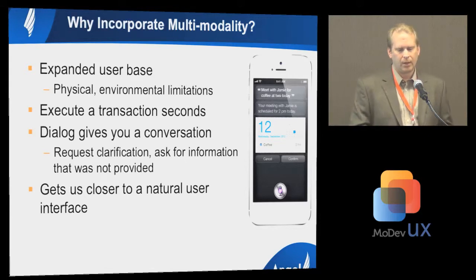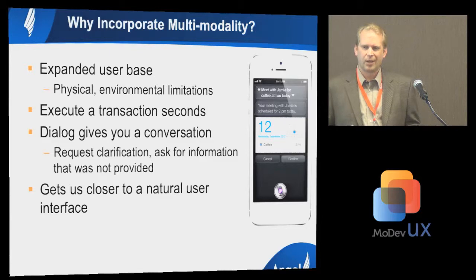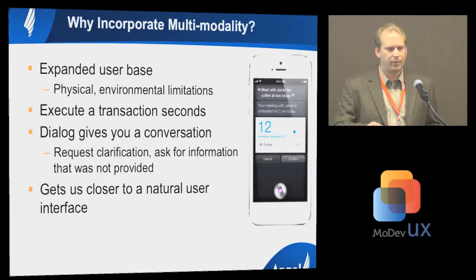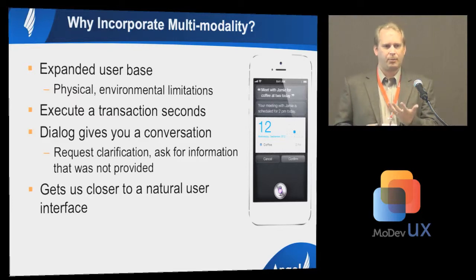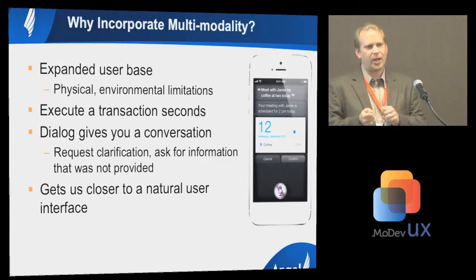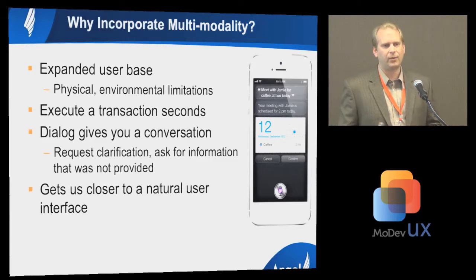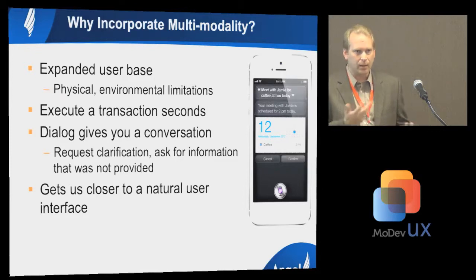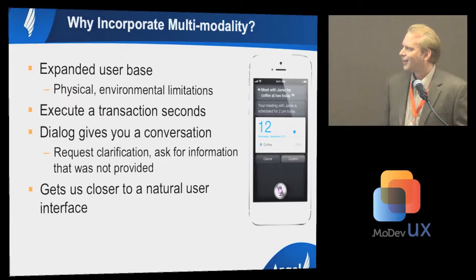And ultimately, it gets us closer to a natural user interface. And by natural, I mean things that are normal to us. Like if you hand a tablet or a phone to a little kid, they pick it up and they start pointing at it. They don't pull out the keyboard and start typing. I mean, the keyboard's kind of a learned behavior, but there are some things that are natural to us. Touching, sniffing, if you've got little kids, licking. I mean, there are lots of different things.